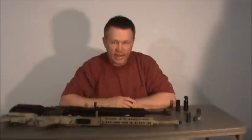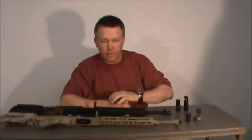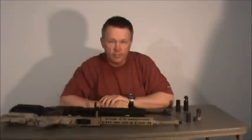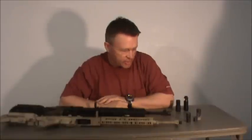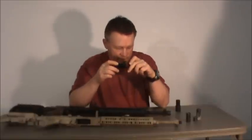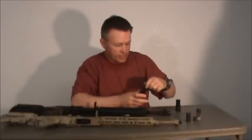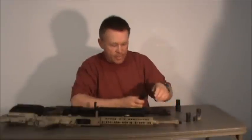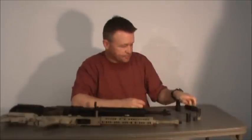The 7N6 ammo that was shot out of the 74 does have some flash retardant in there. As you could witness by the bare muzzle, there was some orange glow, but it wasn't the white, bright flash that we got out of the Wolf on the 7.62x39. It was also interesting that the muzzle brake on the AK-74 actually enhanced the flash. I'm sure you noticed that. Even though there wasn't a lot of flash coming out of this thing with a bare muzzle, when you put this thing on it, you could see more muzzle flash than when it was bare muzzle.